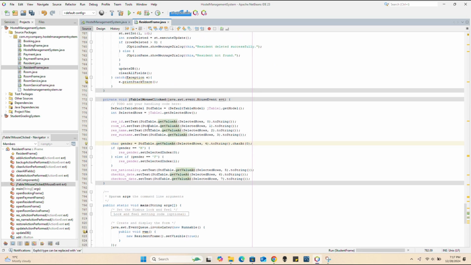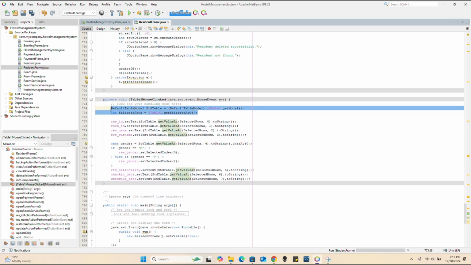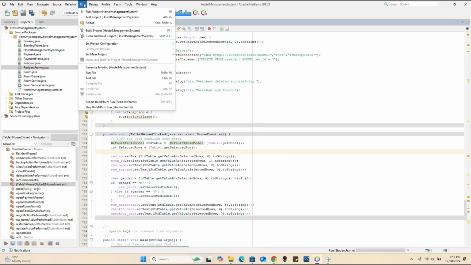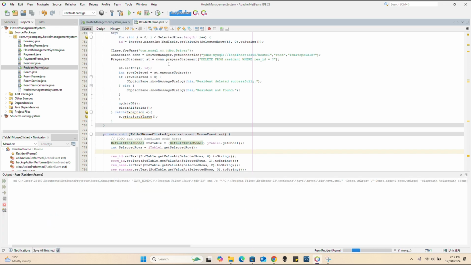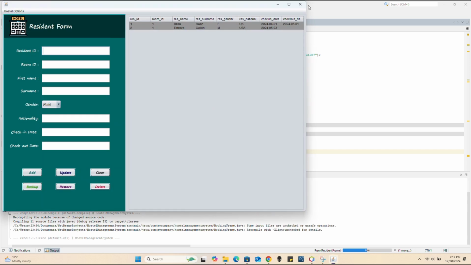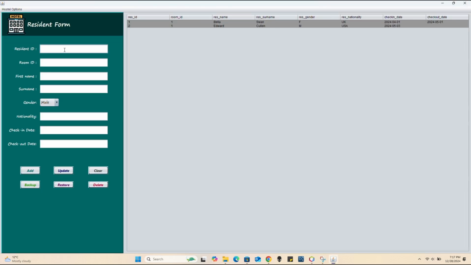Then this is my table event, where when it's clicked on, we can select each of them. So let's run this file. As you can see here, I already have some stuff in my database, but I will add a new resident.